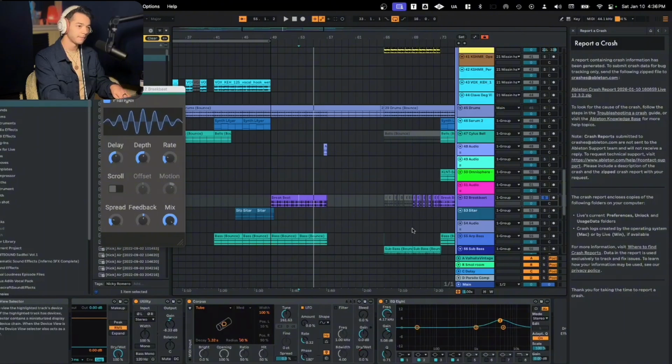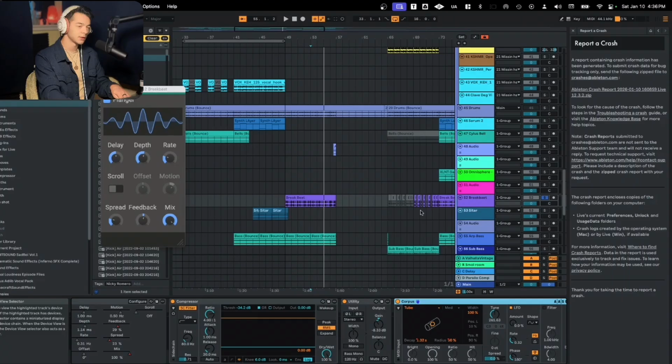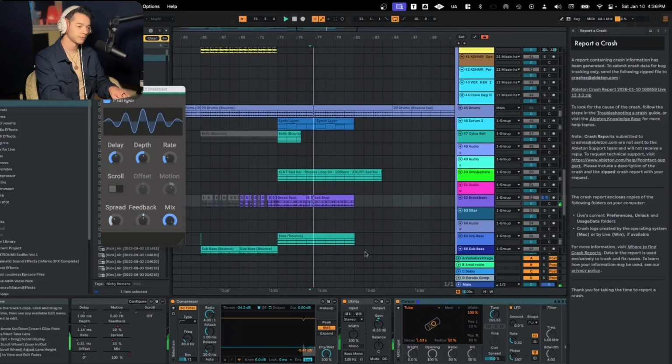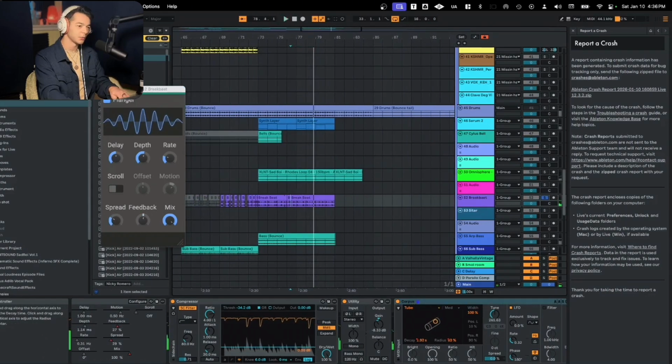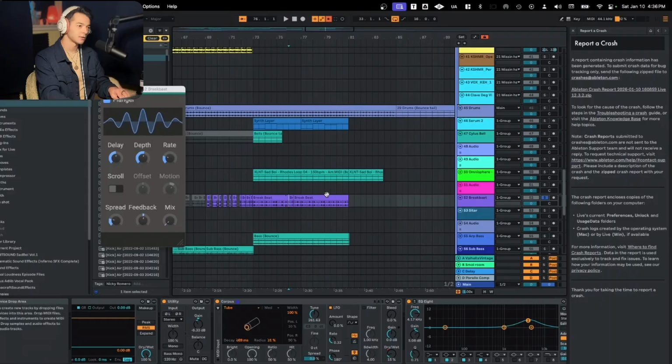And then later on, we also have this chorus effect that creates some cool texture. I should just show you that now. What I did is I just recorded me dragging this little thing around. And that was kind of fun to add some texture to this breakbeat.